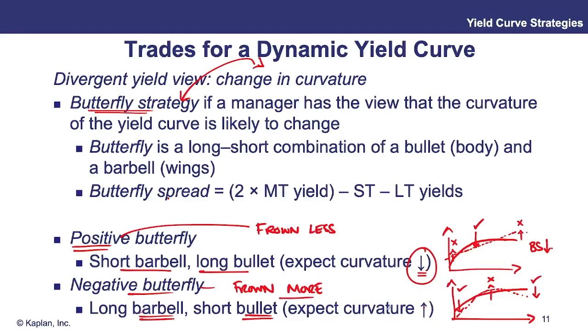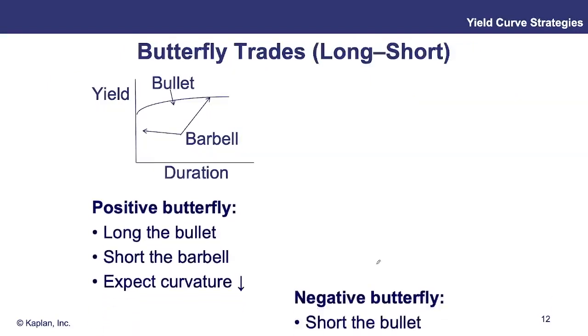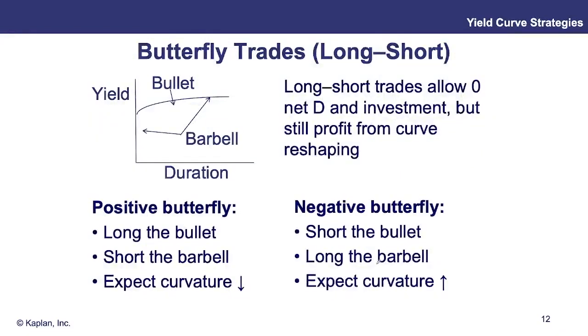Curvature is increasing because you're becoming more curved, and of course the butterfly spread would increase here because the butterfly spread looks at intermediate yields minus the wings, the body minus the wings. So I think the next slide is just really hammering at the summary of what we just did, informally written down more neatly, but it does agree with what we just said.